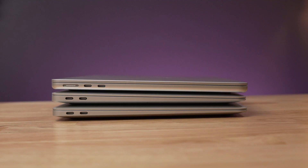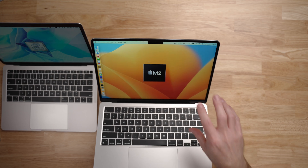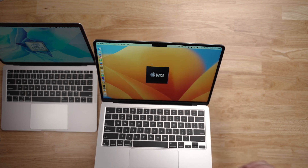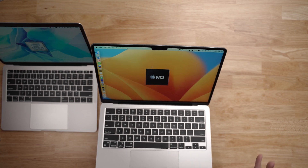With the M2 MacBook Air that came out in 2022, we got some big design changes. That iconic wedge shape is gone — it's now a flattened design like the MacBook Pros, following Apple's modern design language. Instead of a 13.3-inch display it's now 13.6 inches, which feels bigger thanks to shrunken bezels all the way around, though the resolution is pretty similar.